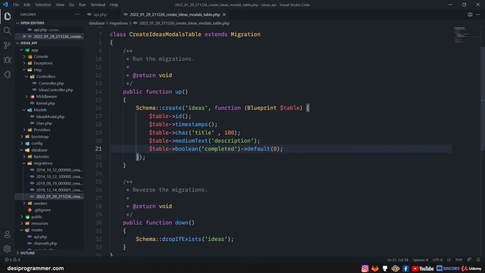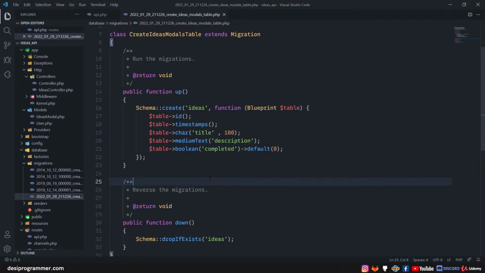Since it's SQL, it doesn't have true and false, it has zeros and ones. So as you can see, the simple point here is that you have $table, you first give the type that you want for a particular column, and then you give the column a name. So type and name, and then there are some extended methods. You can have default, you can have nullable, and others that obviously have their meaning. So default value could be null or something like that.